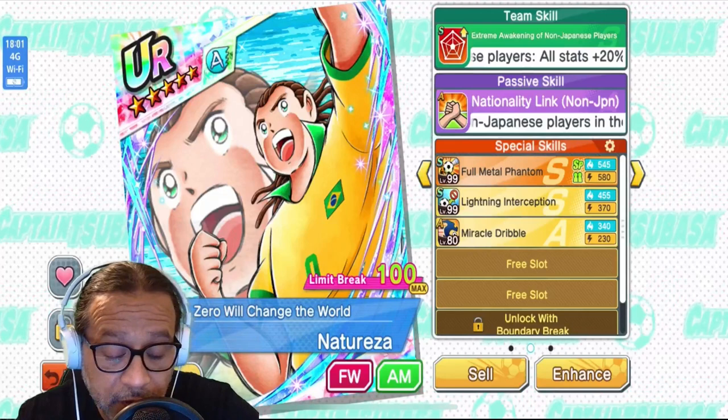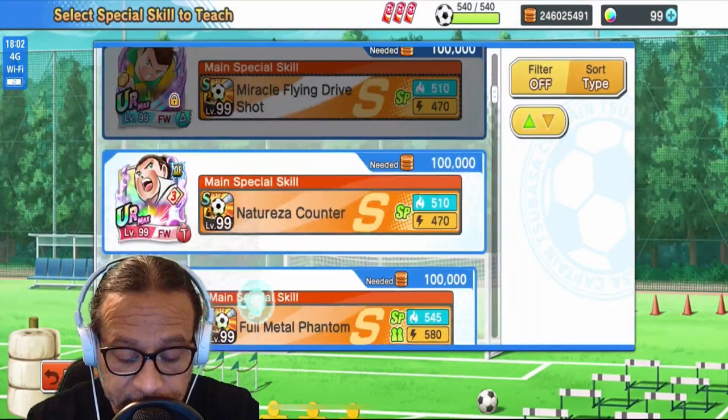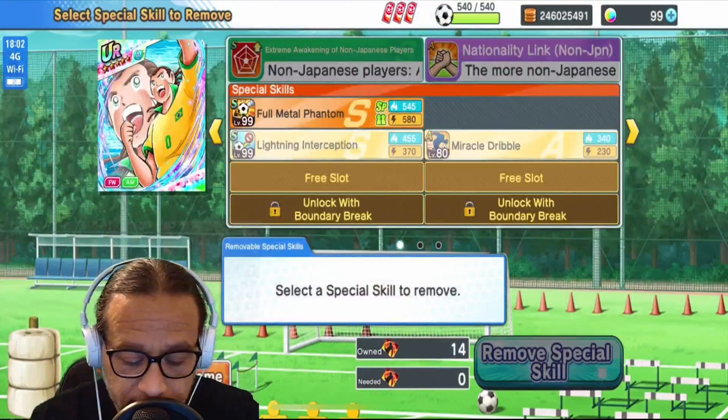Okay. The other card had Lightning Interception. I think I need it here, right? Yeah, I need it here. So I'm going to leave the Lightning Interception over there on this one, because I'm going to consume this card, so I'd much rather take it off from here. I'm trying to remember what else I need, so we'll see right now. Okay, so I'm going to skill remove from here. Lightning Interception.